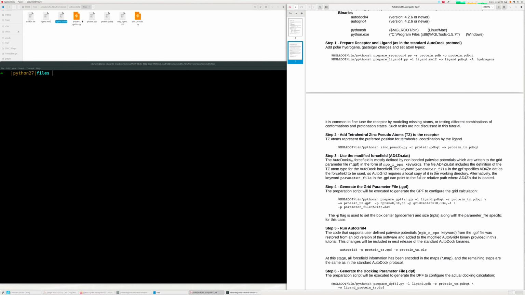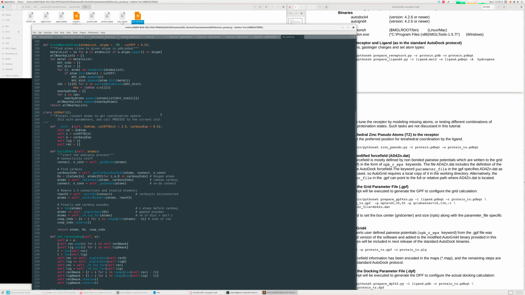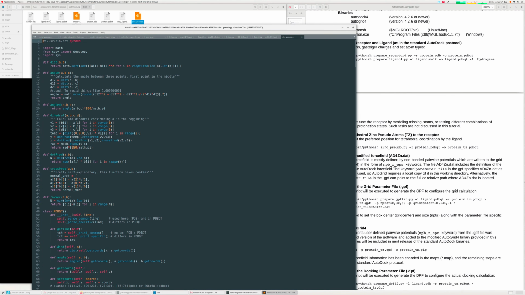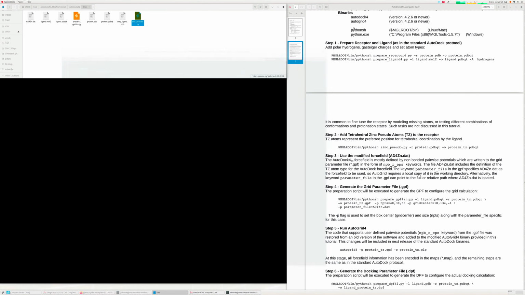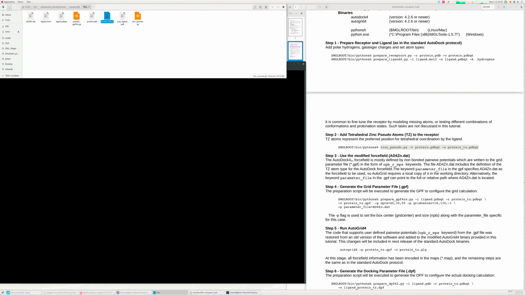Now we are going to add the tetrahedral zinc pseudoatoms, which is the TZ. Okay, so the script that is provided by them is called zinc_pseudo.py. So what we are going to do is we are going to utilize the Python 2.7 environment. So you have to type in python zinc_pseudo.py -r.